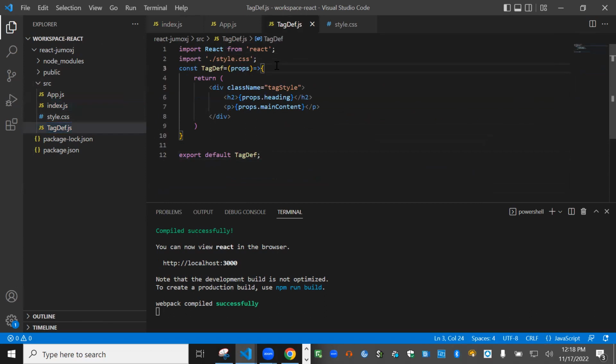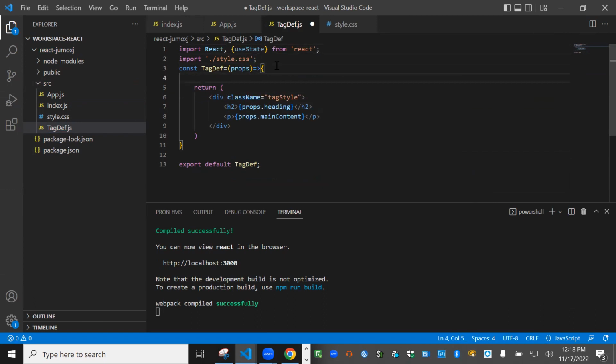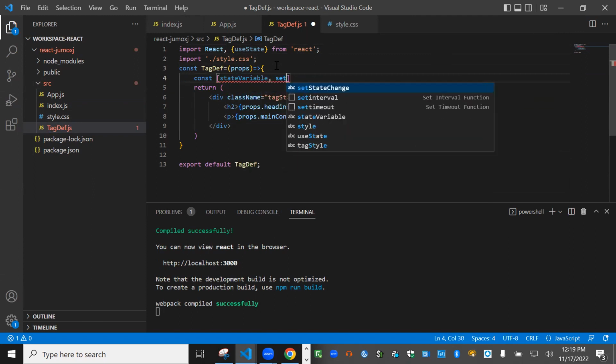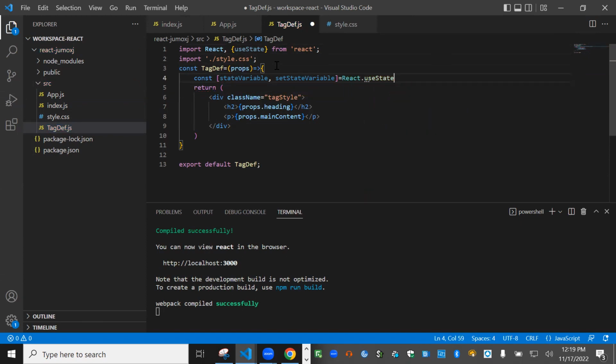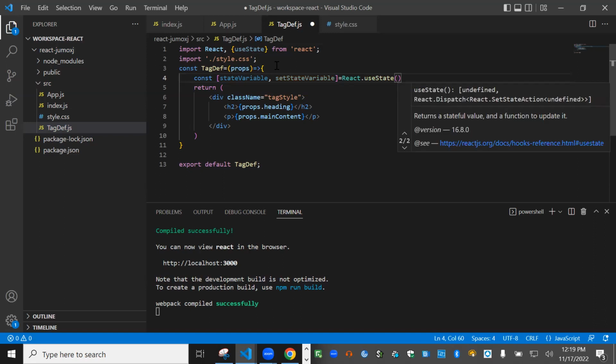So what you can do here is just import use state and create a constant state variable, set state variable, equals to React dot use state, and we pass the props to it.